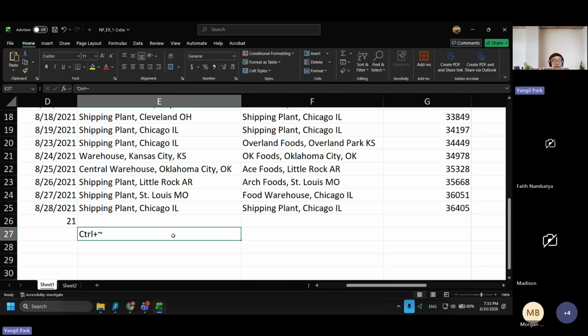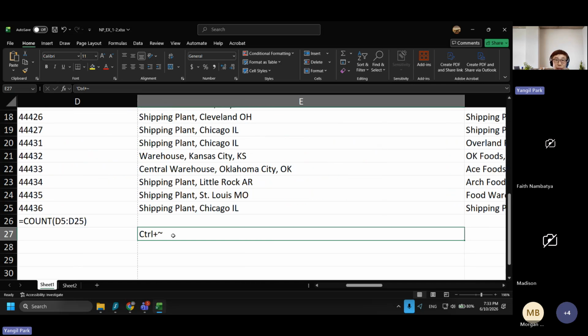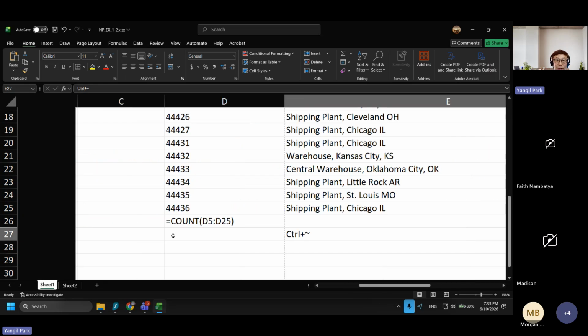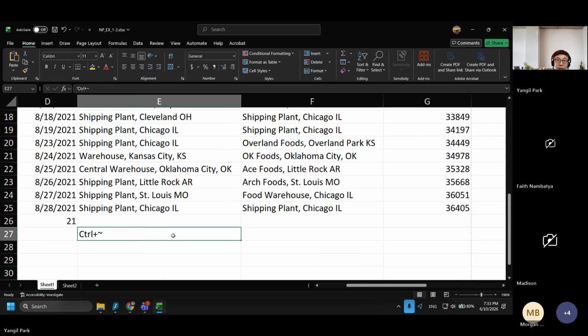This is a combination you need to type in. On your keyboard, press Control and this wave, we call it tilde, at the same time. Then it's going to change to a different view. Go back and forth. Got it? Yes, sir. Thank you.